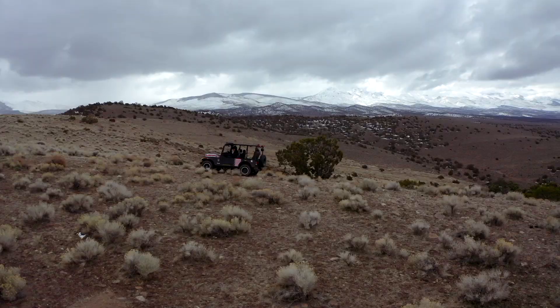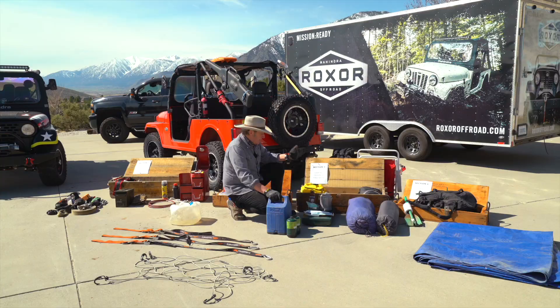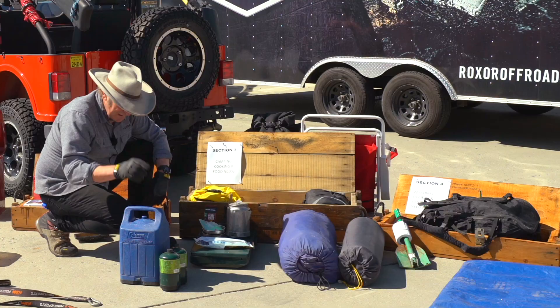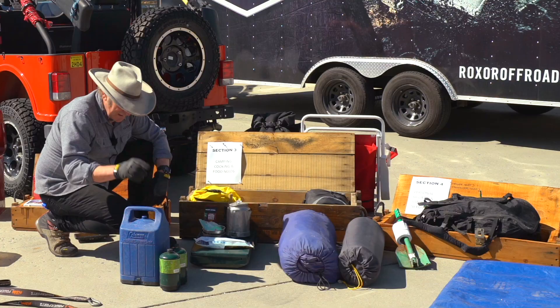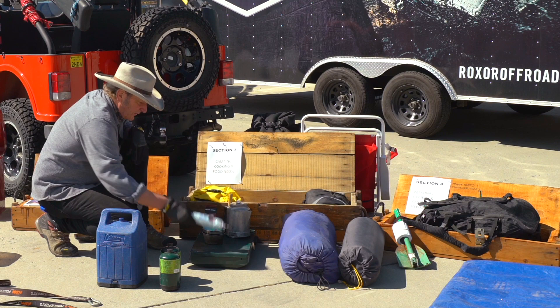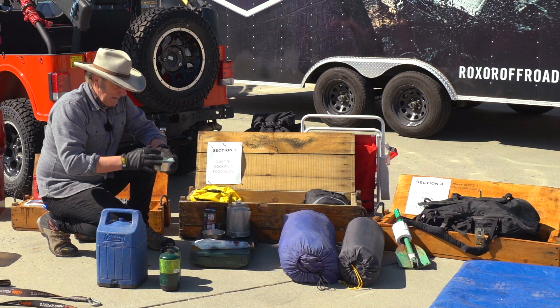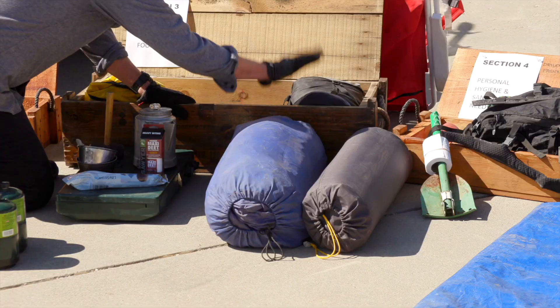This is section three: cooking and camping needs, and food. I carry dehydrated food in a dry bag like this. I've got a Coleman lantern along with fuel for the stove right here too. A LifeStraw just in case for purifying water. Always carry a Bic lighter, matches, waterproof matches. Anything that you need — pots, obviously insect repellent, my classic coffee pot that's been around the world with me. A sledgehammer for tent stakes, sleeping bag, tent, and sleeping pad.